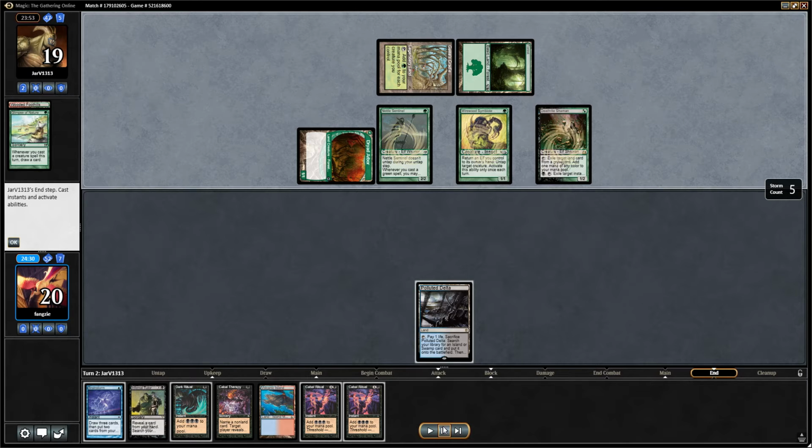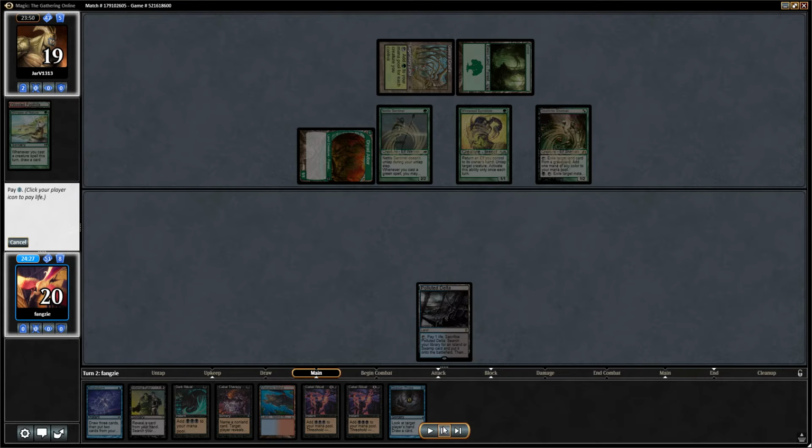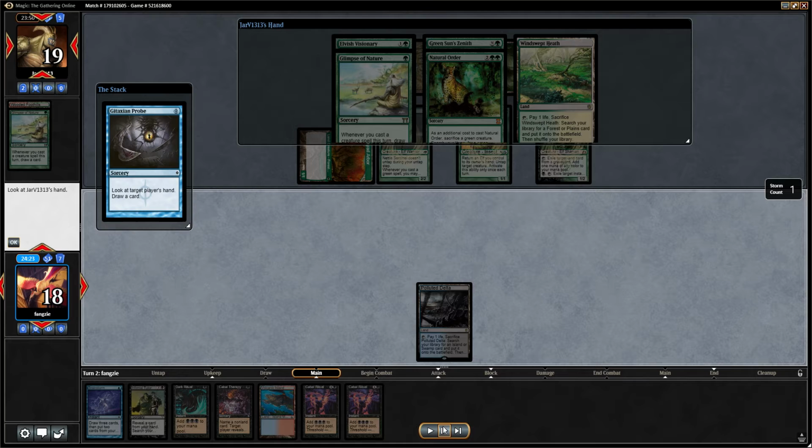And a draw step as well. And we draw a Probe. And we can see a pretty stacked hand. If we pass the turn, we're going to lose to Natural Order here. Just straight off the bat. So we need to find a win this turn.